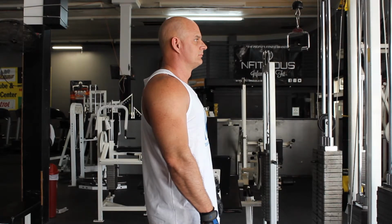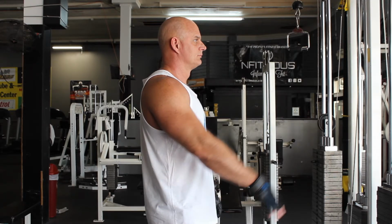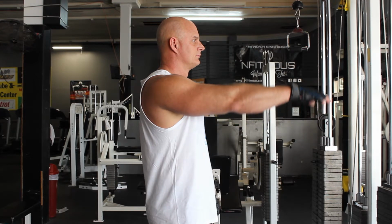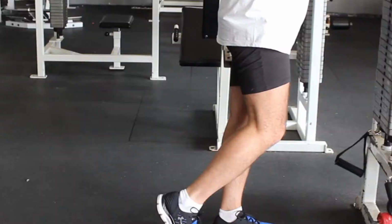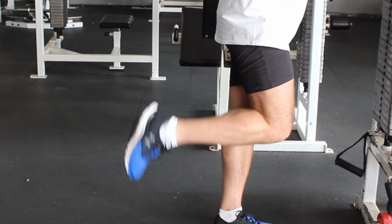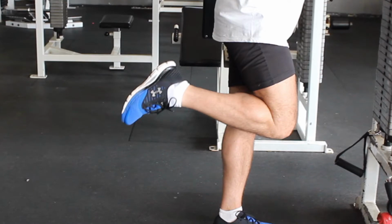Here is another example. With the person flexing the right arm at the shoulder joint against the force of gravity, this force of flexion is created by concentric contraction of the flexion musculature in the sagittal plane. One last example. With the person flexing the right leg at the knee joint against the force of gravity, this force of flexion is created by concentric contraction of the flexion musculature in the sagittal plane.